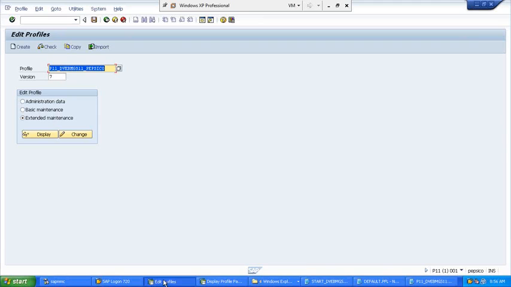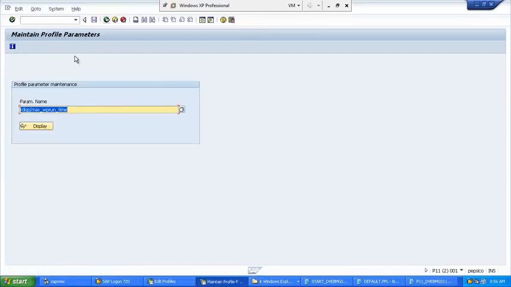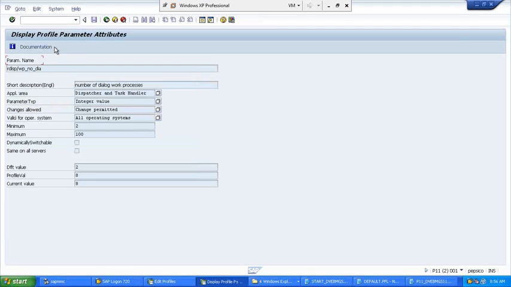But see, for example, I am going here. Work process runtime is dynamic because the value changes. If I am giving the default work process number, that is not dynamic. So it is static, right? No change of value here. Then I need to change it definitely in RZ10, and I need to restart. No option for us. But a few parameters are dynamic, and for those there is no need to restart.